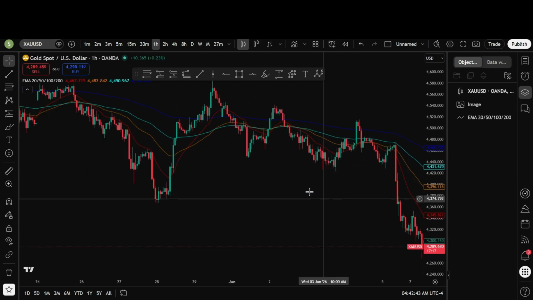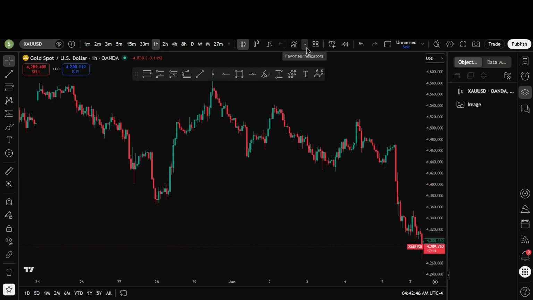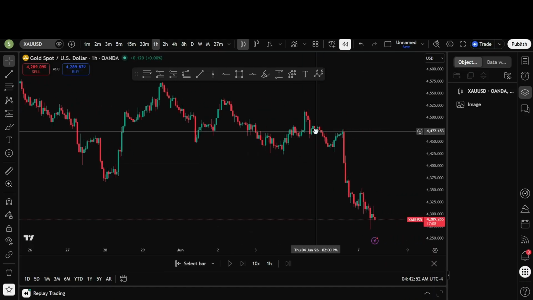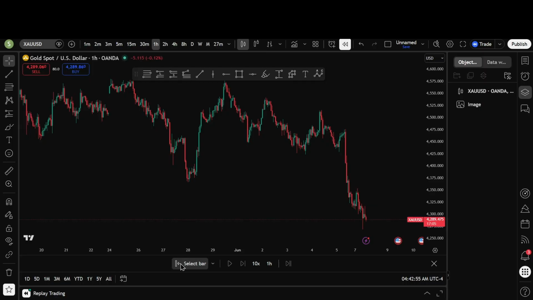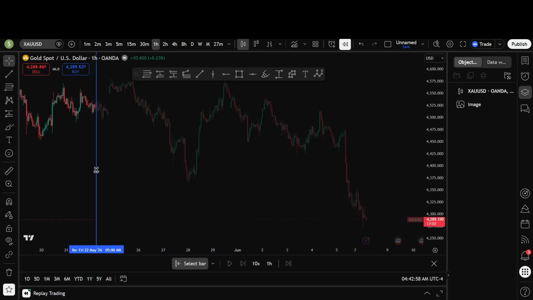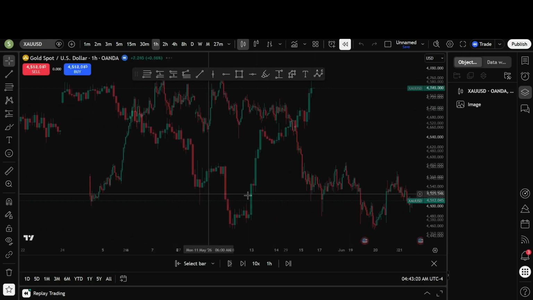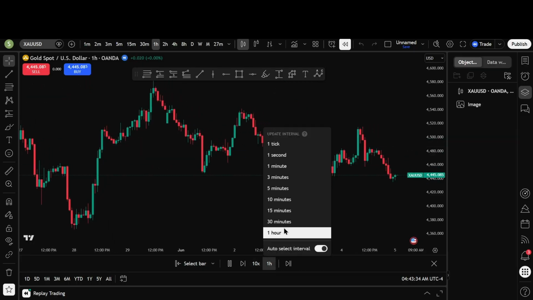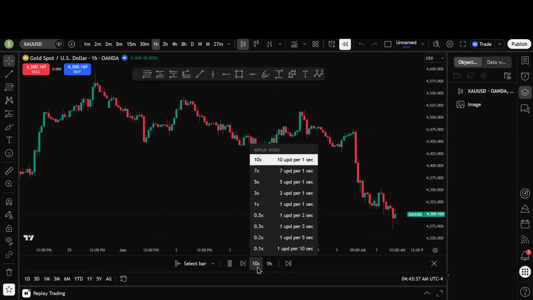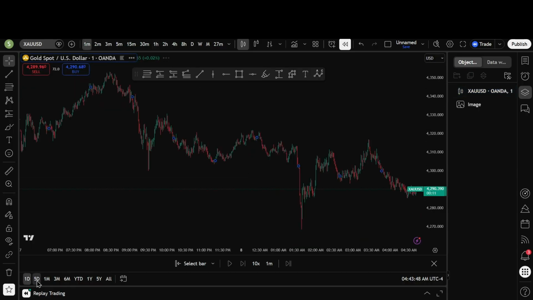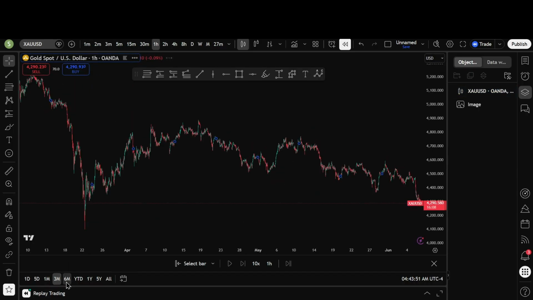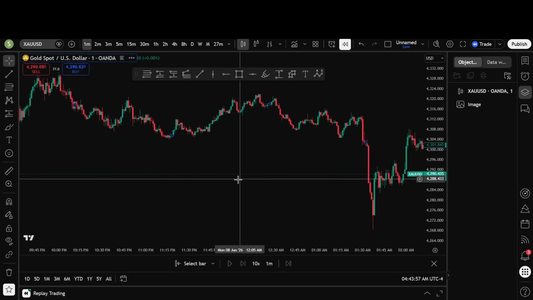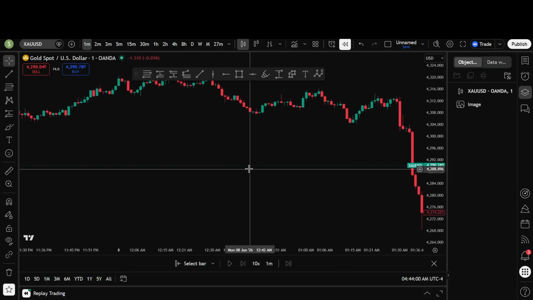Then there's replay, which lets you go back in time and test your indicators or strategies without risking money. You can play candles at any speed and review historical data. Below the chart, you have quick time frames like 1D, 1M, or year to date, which let you zoom in or out to see price movements over a certain period. Finally, the arrows let you go back and forward between actions or time periods. These tools help beginners and experienced traders analyze the market faster and more efficiently.